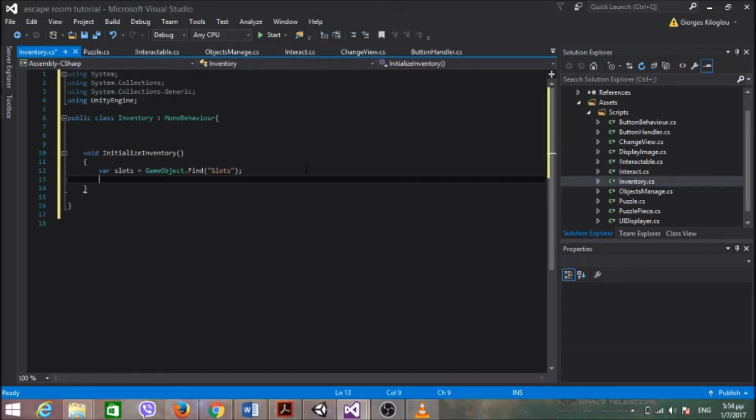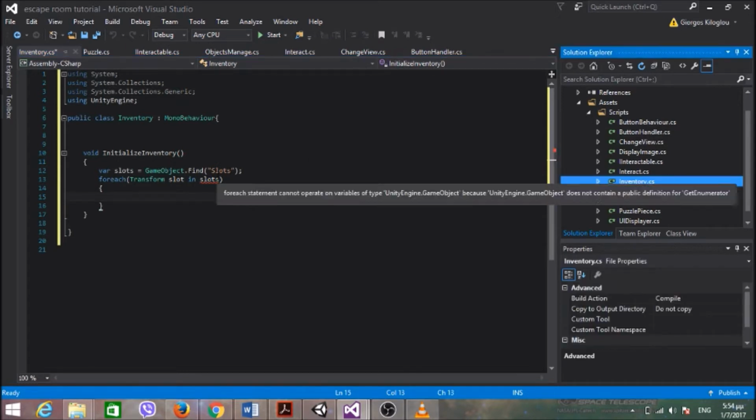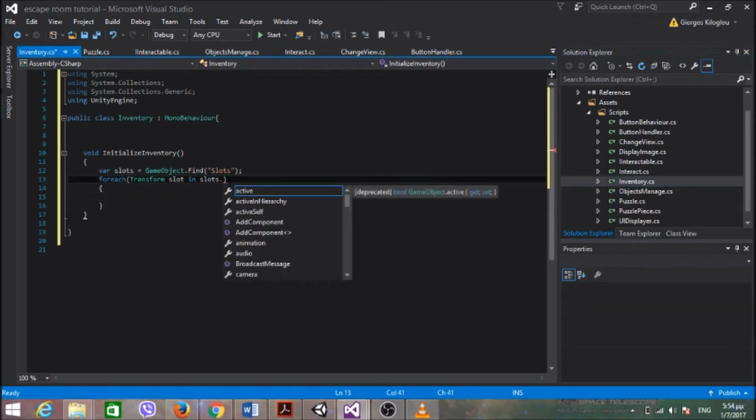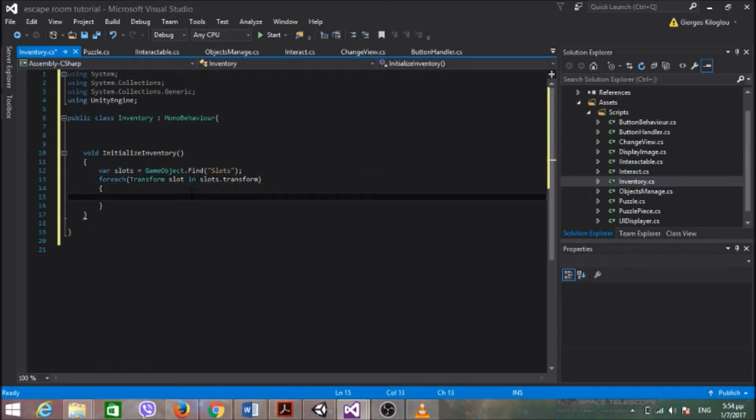And after, I'm going to iterate through. So for each transform child, let's call it slot, in slots.transform, so I can iterate through every child of the slots item.